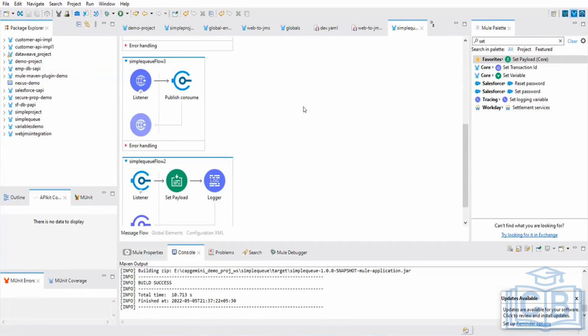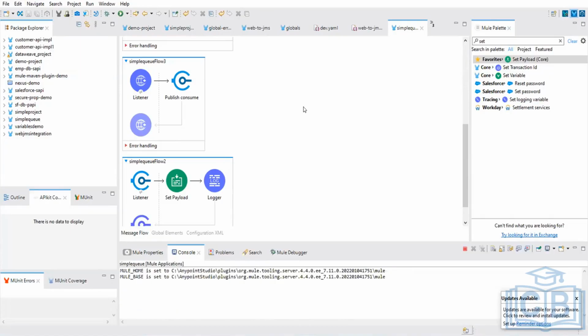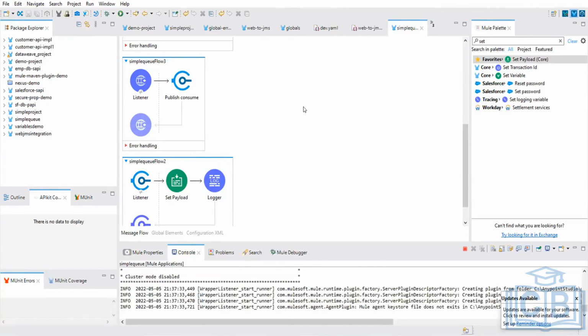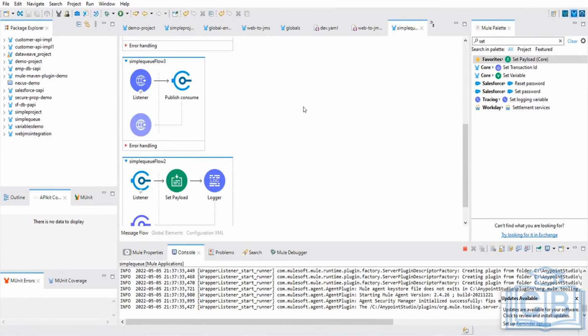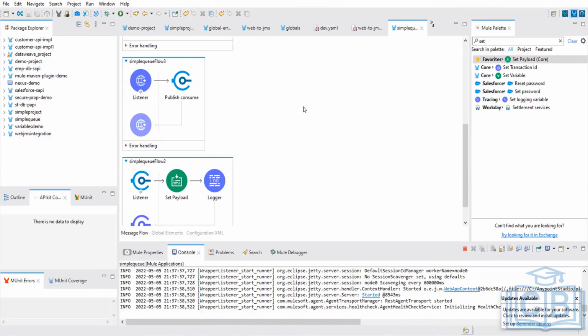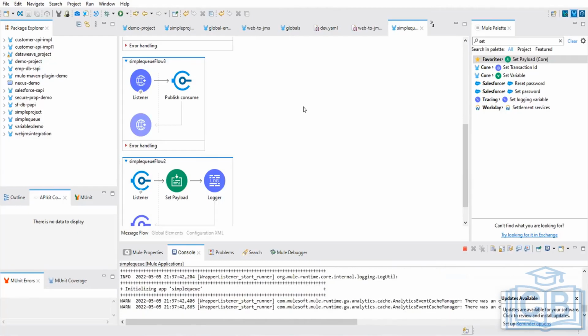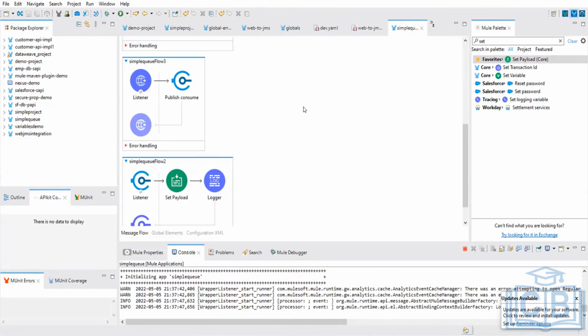I think we touched it in the first couple of sessions, where we can put a marker or breakpoint. That's important. We can see all the variables that are created, what payload, what other attributes are there.